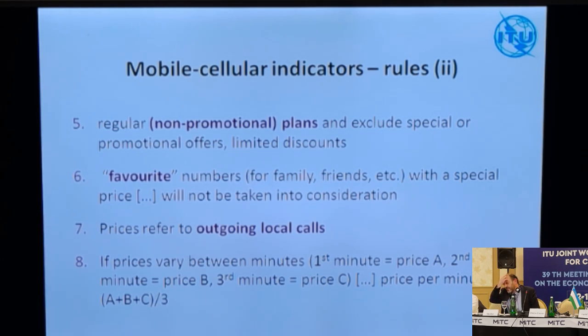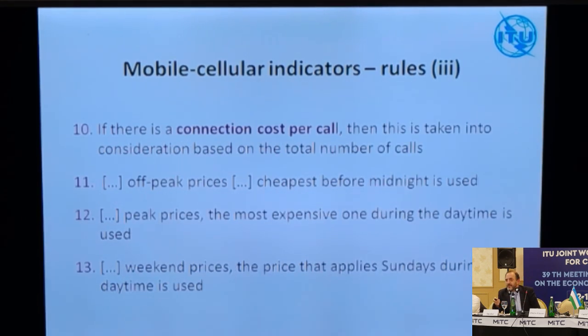Well, if there is second degree price discrimination among volumes, then we will need the price of the first 3 minutes of a call, at least. So please be aware that in the tariff that you are making a snapshot of, photocopying it, it should be clear if there are different prices per minute, the price of the first, the second, and the third minute, at least. If there is a connection cost per call on top of the price per minute, it should be clearly provided.